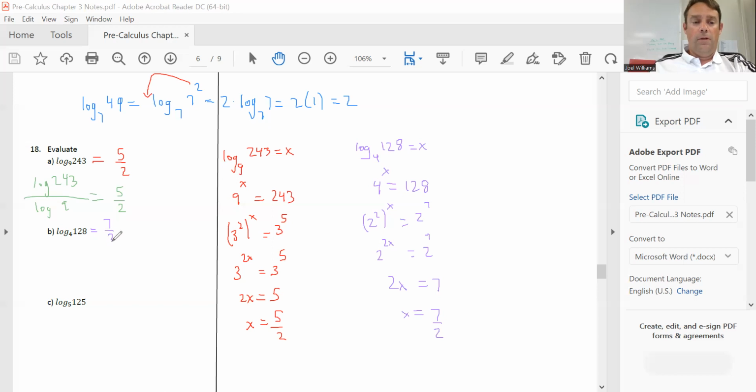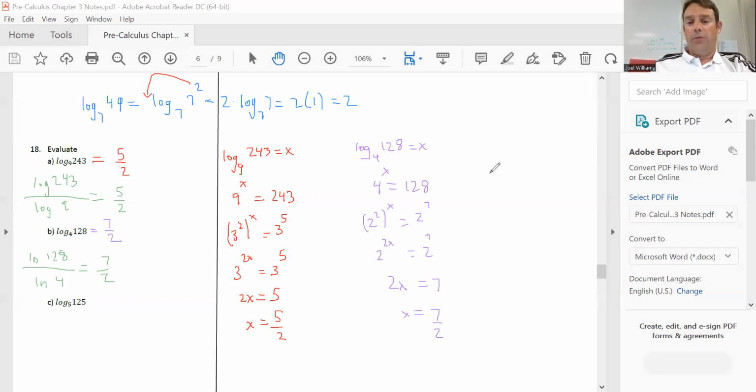Again, if you want to use a change of base, you can. You can use the common log if you want to, or you could have made it in terms of natural log. You could have done natural log of 128, this is the change of base formula, divided by the natural log of 4. And if you plug that into your calculator, if you have a calculator available to you, it would have also told you the same answer. So again, could have done the change of base formula on that one.